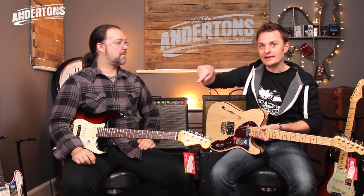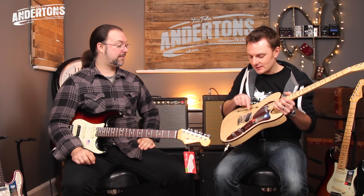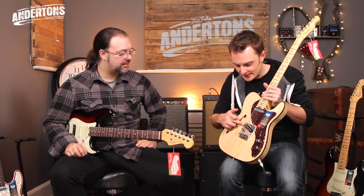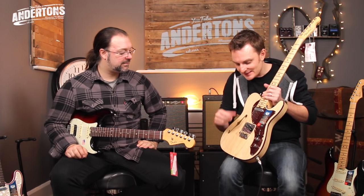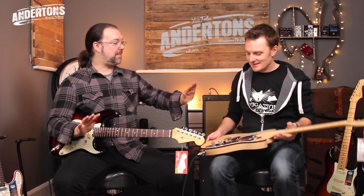The thin line is actually a little different to the bridge on the regular Telecaster. The bridge on the thin line has been redesigned so that the back pickup now sits on its own individual plate. You can see a close-up of this here. The bridge is entirely separate, and the only thing holding the bridge in place is the tension of the strings.